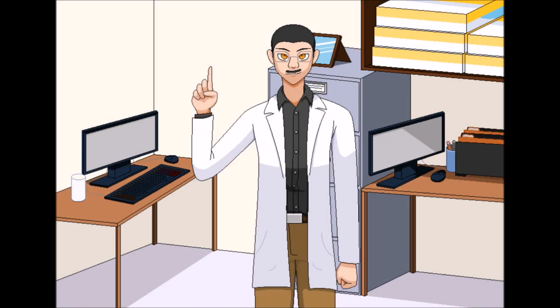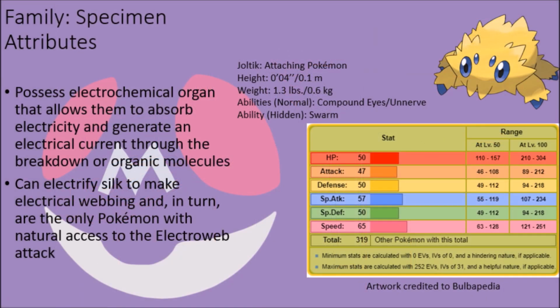While they might not have the correct anatomy to be considered true spiders, they, like the members of the Spinarak family, possess behavioral traits that line up strongly with their arachnid brethren, particularly those that build nests in order to trap prey. However, these creatures are notably different as they have the power to electrify the silk they produce to make their webs, and since they basically just absorb any electricity that hits them in low energy doses, they can weave their webs freely with this electrified thread with few consequences.